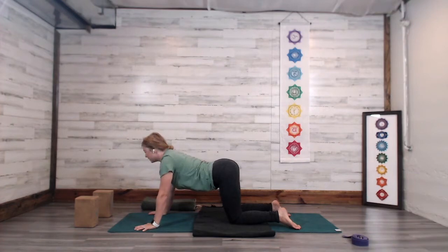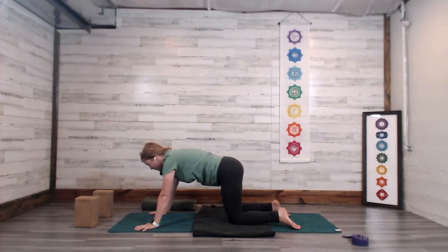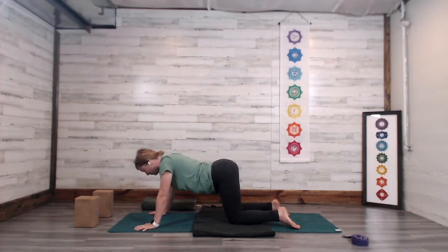So as that rounding of the spine is occurring, the belly button is drawing straight in, and you want to gently tone the belly muscles. There's some intentional engagement of the belly muscles. Inhale, release the belly down, lift through the heart.